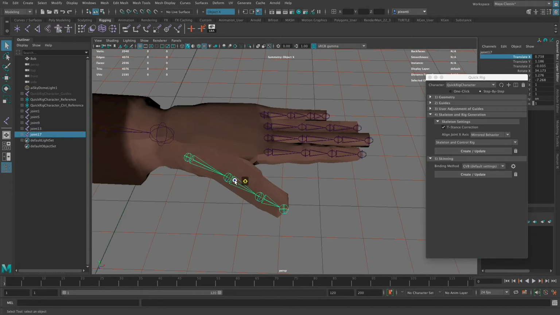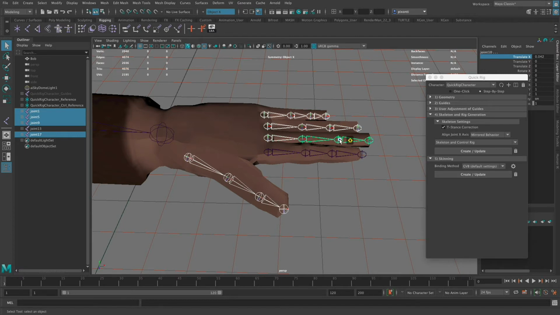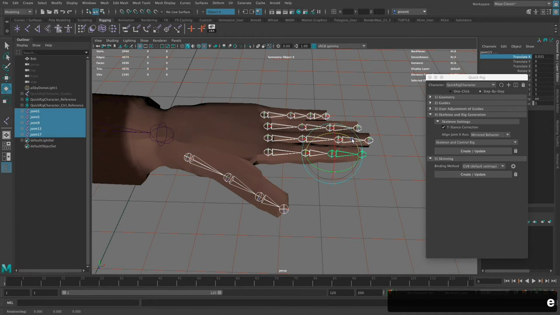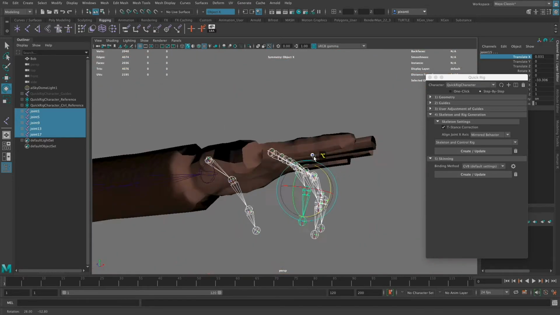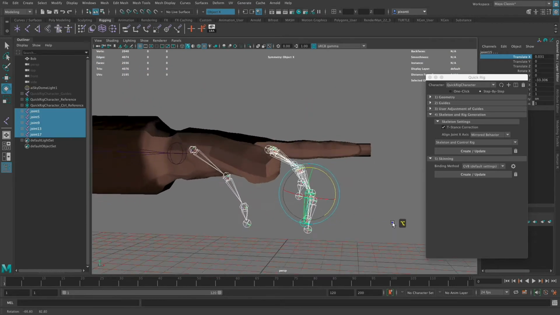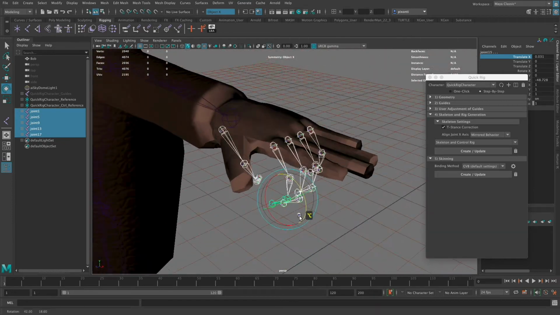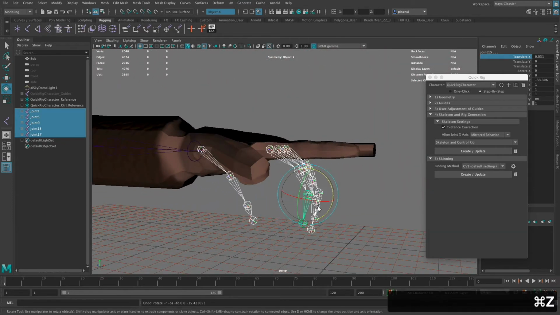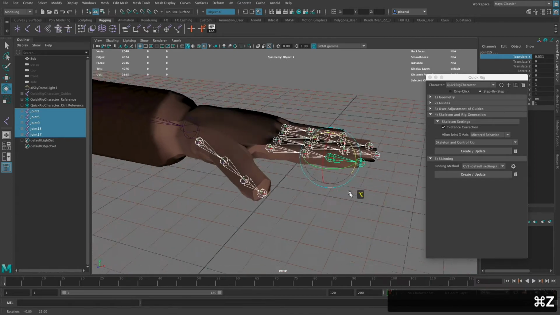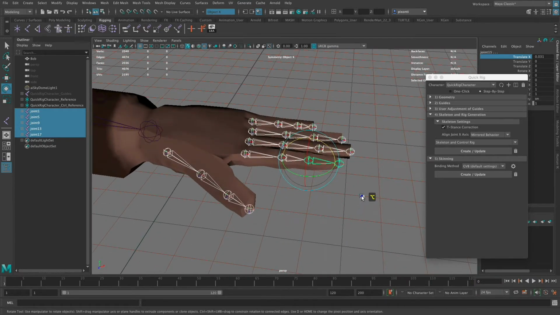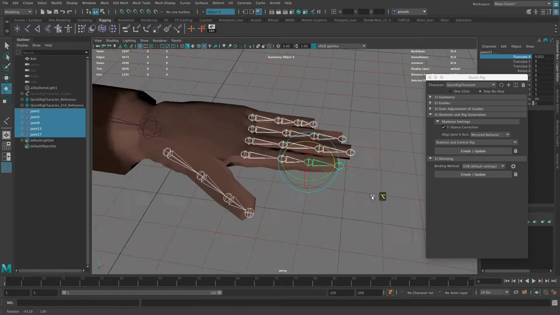So I'm going to just hold down Shift and select each one of these joints. And actually, I do not need to select the end joint. I just need to select each knuckle. And now if I press E on the keyboard and rotate, you're going to see they all fold in like they should, right? That's how that's going to work, where they all kind of fold in. And if you keep pulling, they all kind of fold in. Even the thumb is going the direction it should. So I'm going to press Z on the keyboard so that they go back to their original rotation. And that's how you can check to make sure they're going to rotate properly.